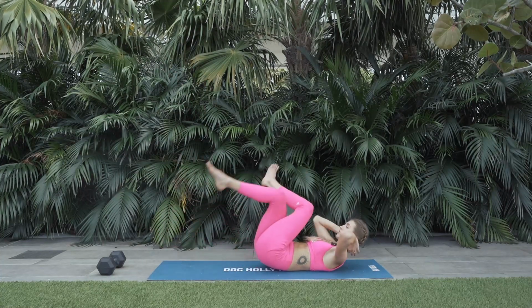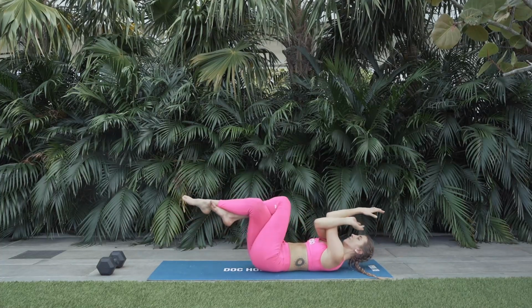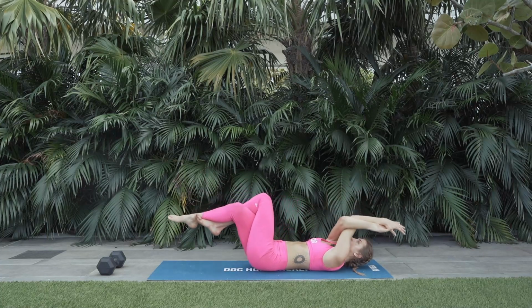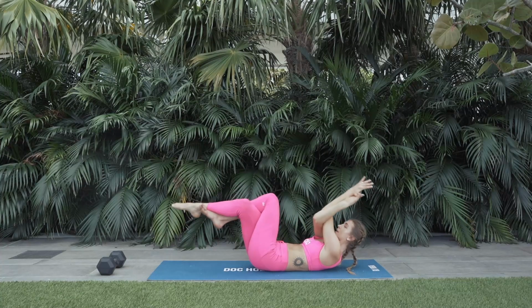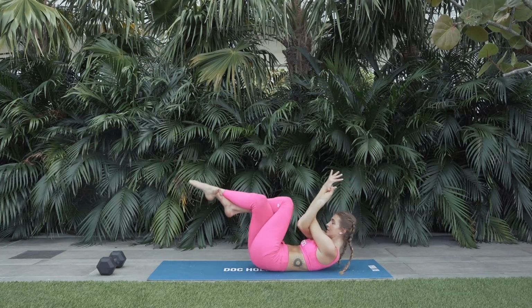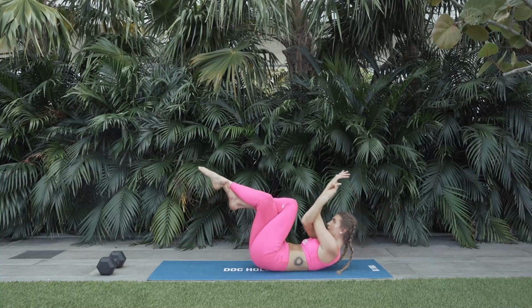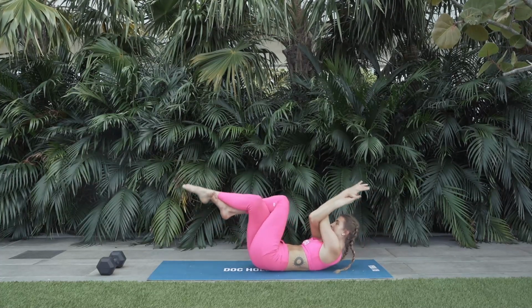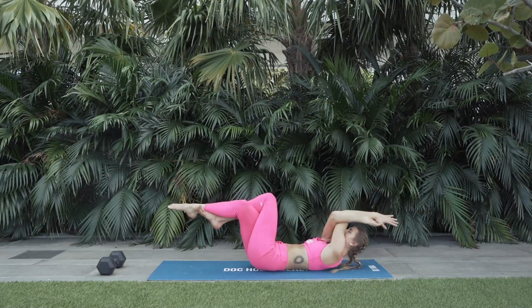Take it again, eagle in the legs, left leg over the right. Right arm under the left. Close it together, crunches. Spread out long in the toes and the fingertips, and then cinch it together. Good. Here's 3, 4, 5, 6, 7, 8, 9, 10.